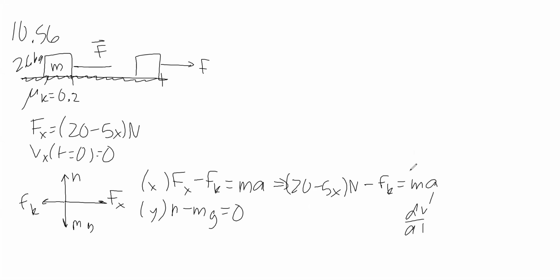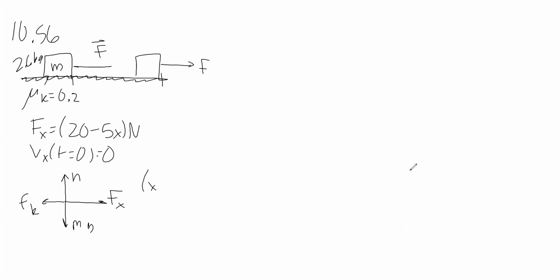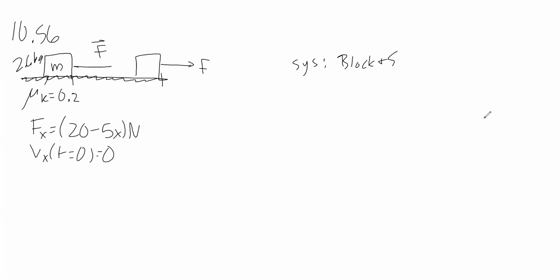And so the only way to do it is with work and energy. So I'm going to ignore all that stuff, drop the free body diagram, and do it straight from work and energy. In this context, what's the system here? I'm going to call the system the block and the surface. Then what's the energy that the system has? The system only has two types of energy: kinetic energy of the block, and thermal energy shared between them. There's no potential energy here.